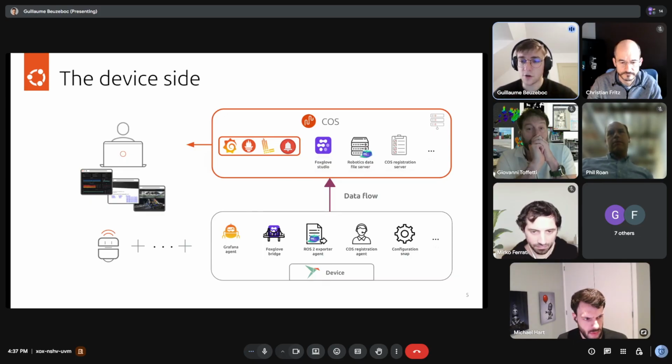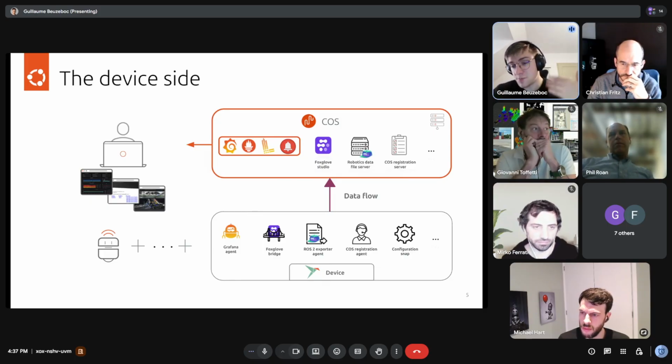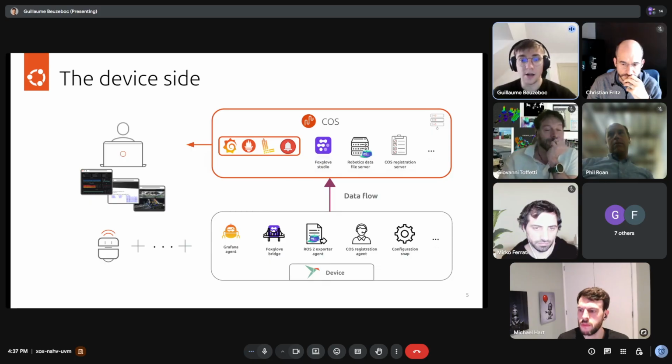So yeah, having the robots running the Foxglove Bridge is not ideal, but we couldn't find for now a better way to have live access to all the data of your robots. And except for the Foxglove Bridge, we have this really pushing model where the Grafana agent is pushing logs and data to the server.